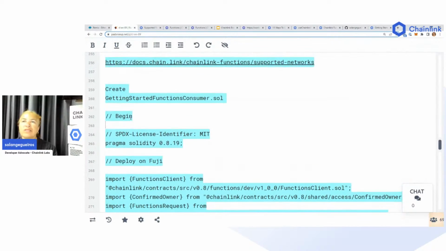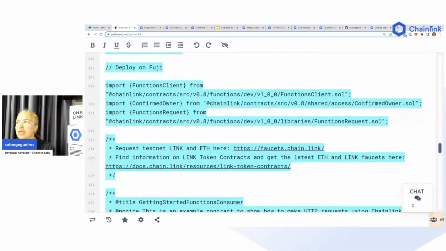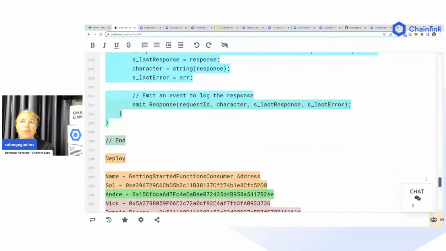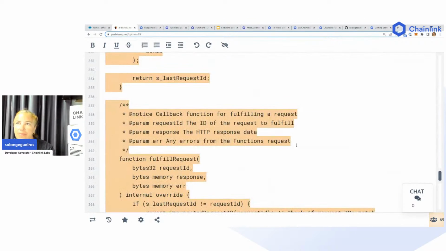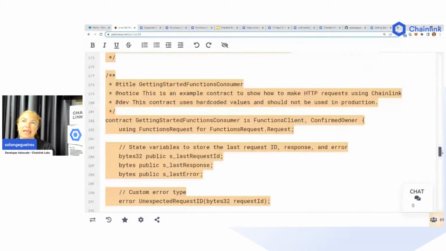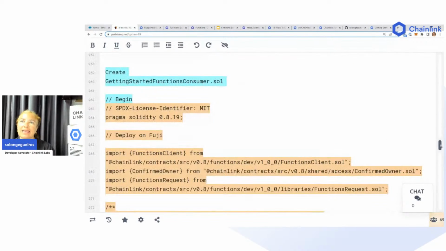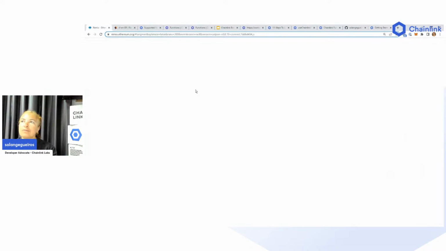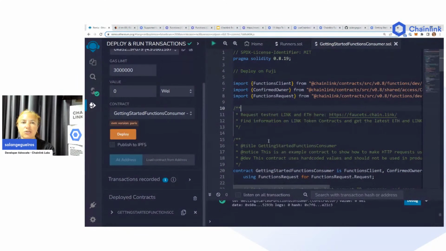And one thing that is so good for you to learn is that when we get codes from our documentation, they have a lot of comments. Like you saw here, they are well documented. So you can see step by step all the code, all the explanations here. So this is an amazing source for you to learn as well.